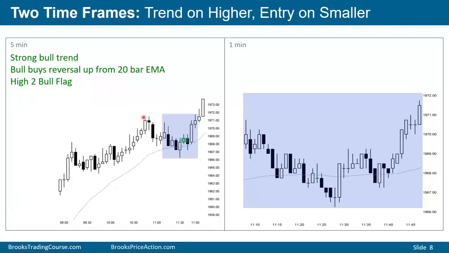For example, we have 2 legs down, 1 pullback, 2, arguably 3 pushes down, 1 and then up, and then 2 and then up, and then 3 and then up. It's reasonable to buy this. It's about a 50% pullback. We have a spike pullback channel. It's a pullback to a slightly higher low. We had about 7 or 8 bars up without a bear body, and we're pulling back to the moving average. Plus, there's a very good looking bull bar. It's reasonable to buy on a stop just above the high of this bar, and you get filled right here, 1 tick above the high of that bar, looking for trend resumption up.